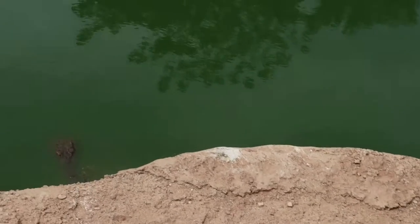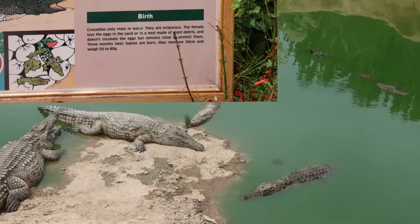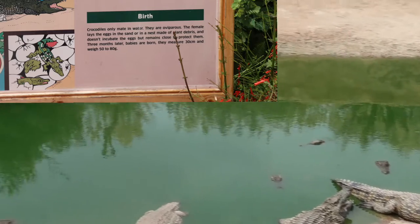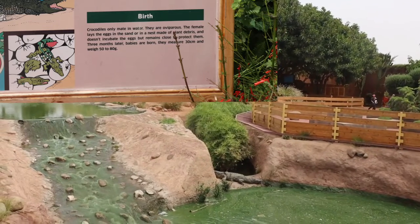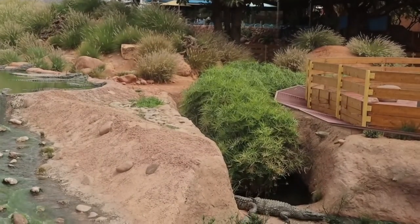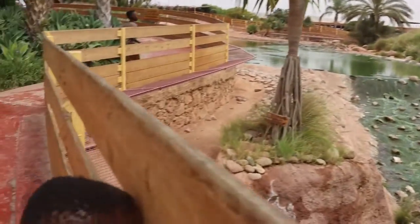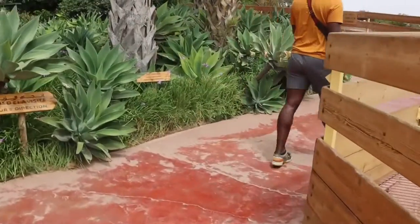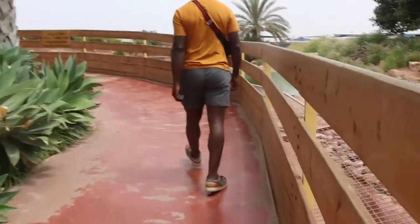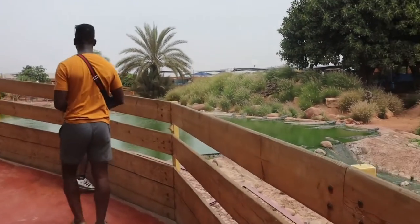There were loads — hundreds of crocodiles. Crocodiles only mate in water; they are oviparous and the females lay their eggs in the sand or in a nest of plant debris. They don't incubate the eggs but stay close to protect them. Three months later the babies are born — they measure about 30 centimetres and weigh about 50 to 80 grams.